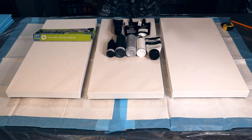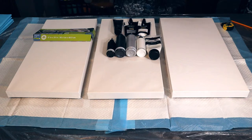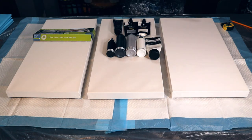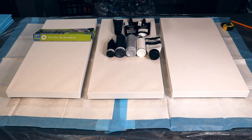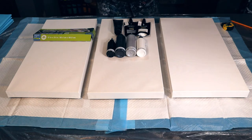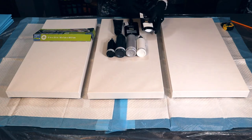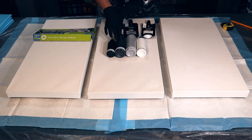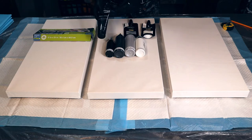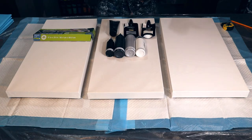Today, the white that I'll be using is the Amsterdam acrylic white. And all of this paint is 3 parts paint to 2 parts water. I'll also be using, within the Dutch pour, Arteza's titanium white, Arteza's silver, Arteza's pearl space gray, and then Master's Touch Payne's gray, and Master's Touch permanent black. So those are the colors that I'll be utilizing today.